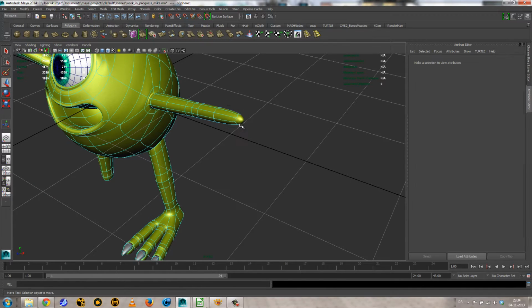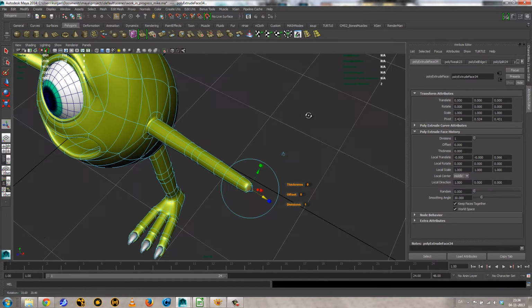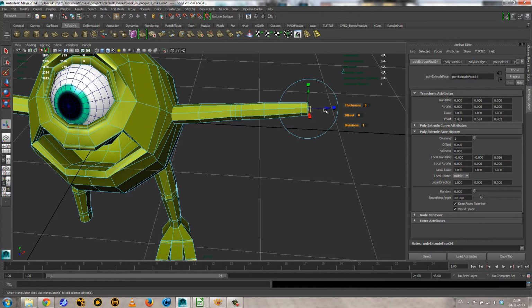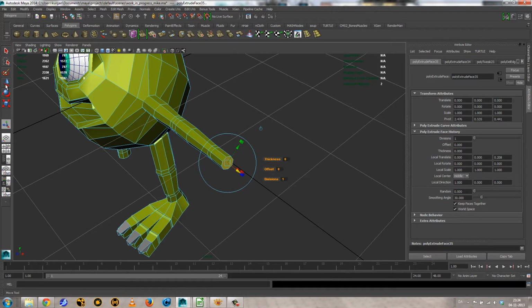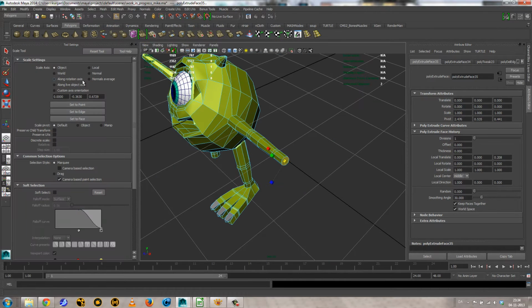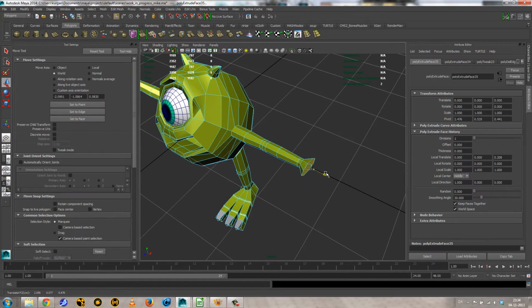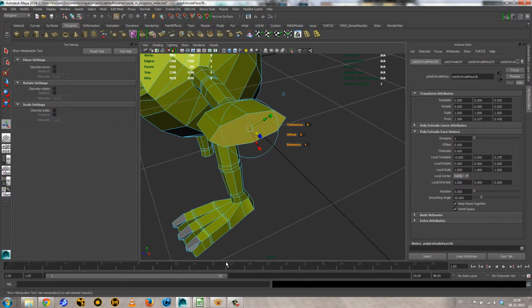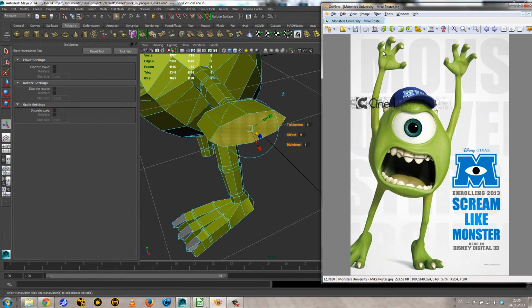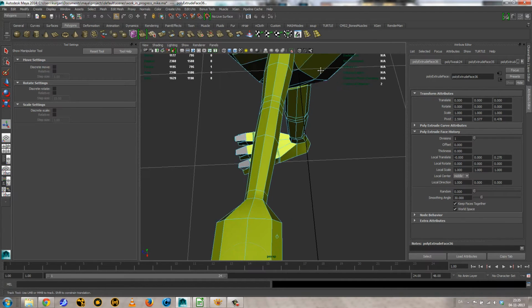Move on to the hand here. Same story. This thing here. Extrude that to create this little wrist thing. So there. Repeat. Drag this out. Make this wider. There you go. World space. Just make this wider. Repeat. Move this out a little bit. And for the hand I need like 3 fingers and a thumb, if you like.